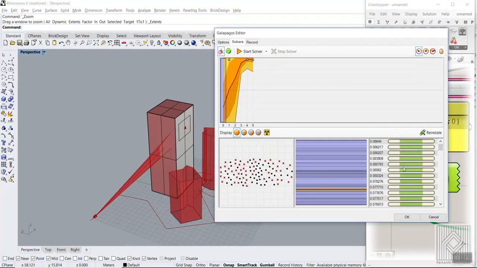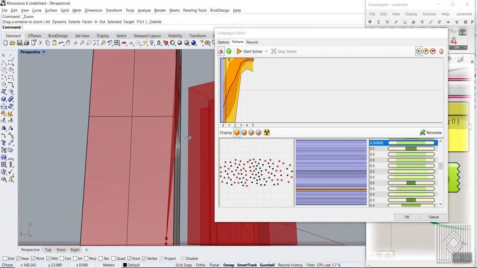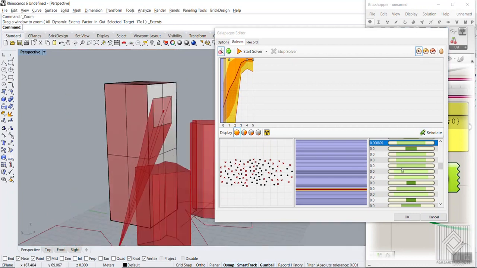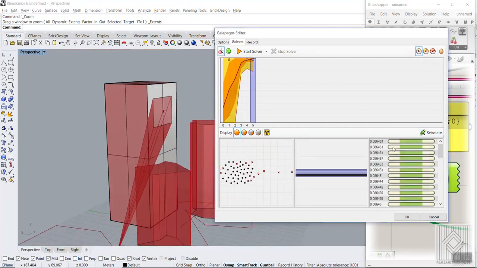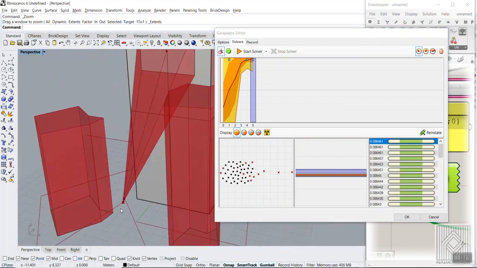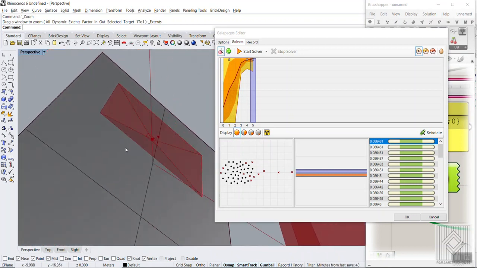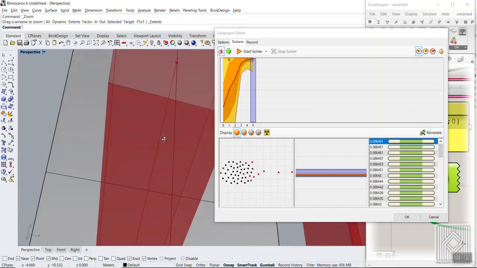So if I just put this and reinstate that, you can see that if we look from here, we have a small view, and then we have an optimized view, something like this. You can see it's near the top. So the important thing is that the distance is important, the height of the person is important, and the angle from which we look to have the best view to that window, something like this, is calculated by Galapagos in this example.